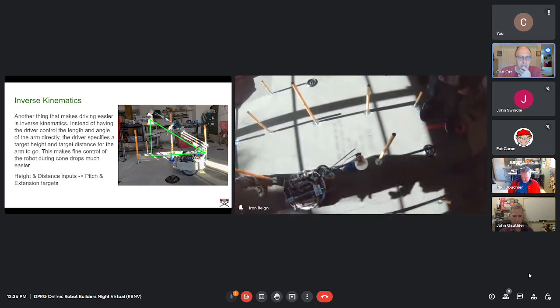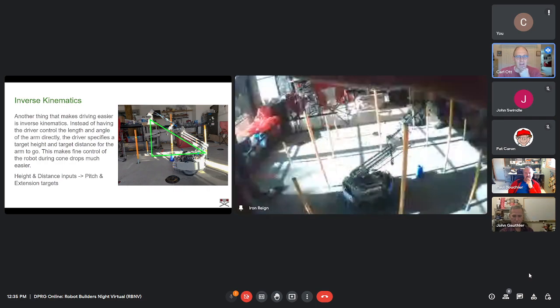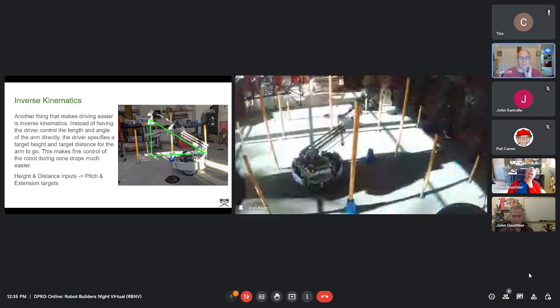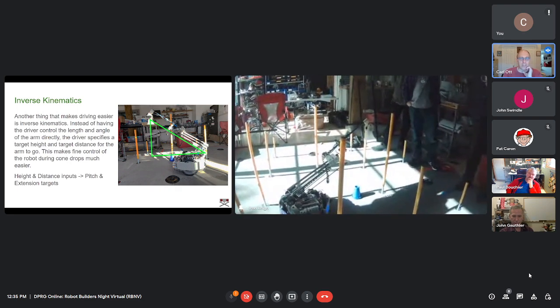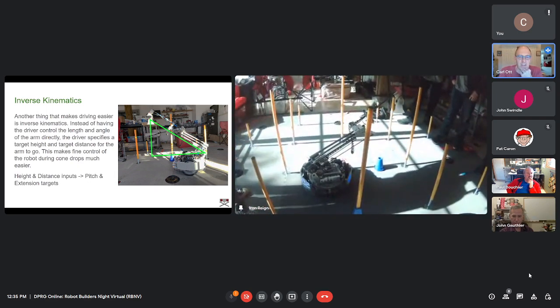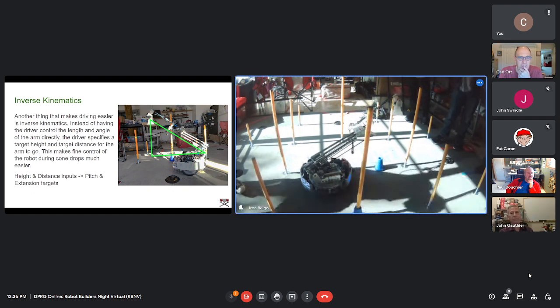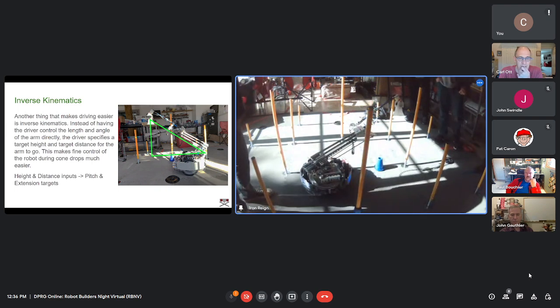So by inverse kinematics in this slide, do you mean that instead of measuring angle and distance, it's just doing some math? You are measuring the angle internally. It's measuring the angle and extension, but you're closing the loop around the point you want it to be in space. Yes, that's what we're doing. You can specify a target height and a target distance relative to the robot, and it'll just go there. It does some calculations and sorts it out.